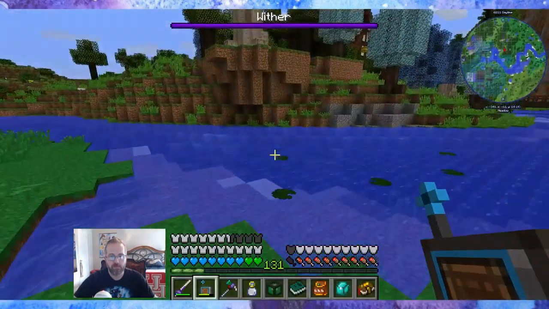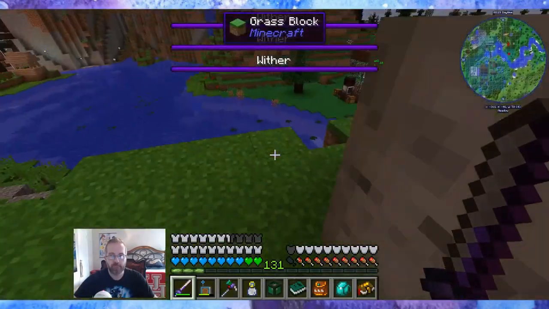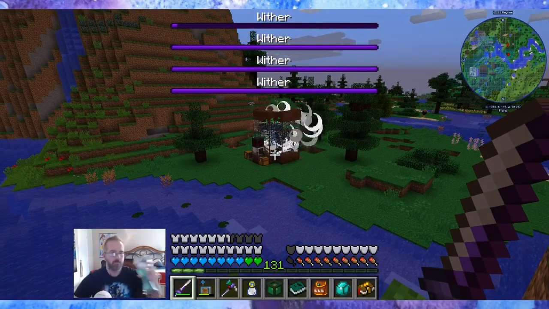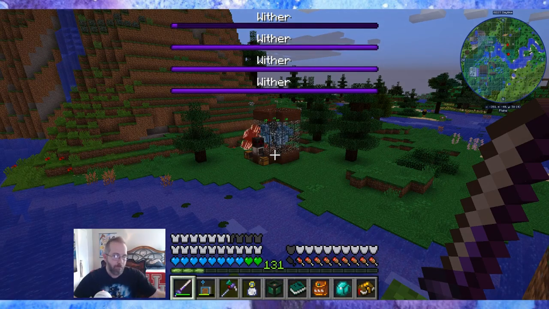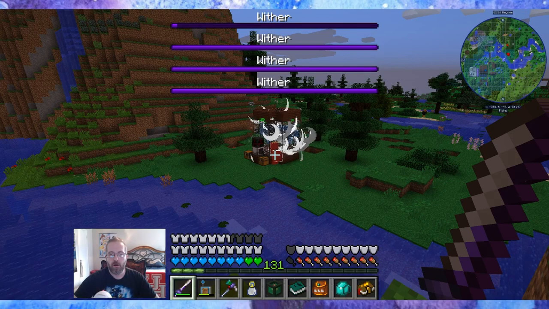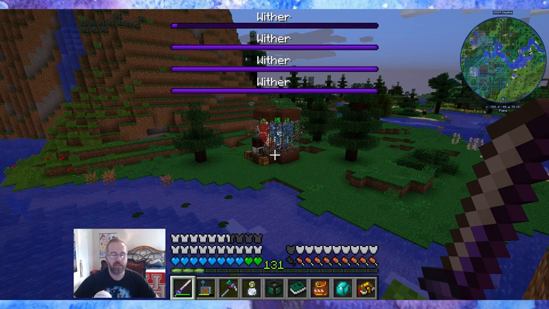So let's check this and make sure that this works. And I'll stand over here. Looks like it's working, guys. Successful automated wither. Well, semi-automated. Automated would be it being plugged into an ME system, right, guys? So that you can click from far away and say, I need this many nether stars. But this is good enough for me.